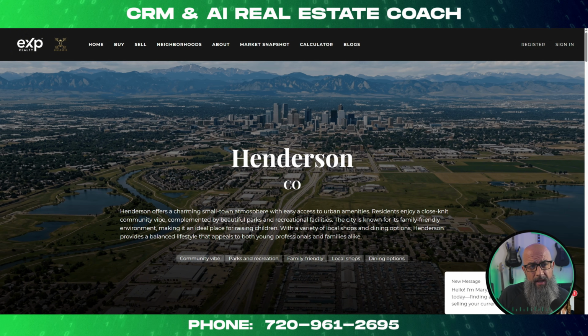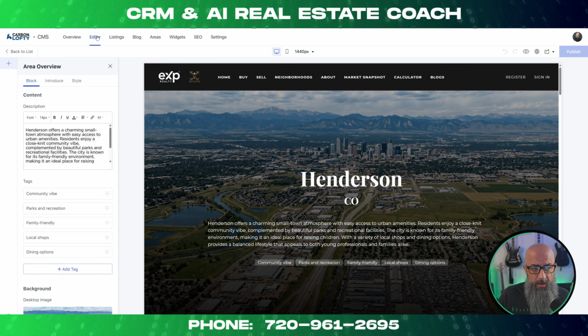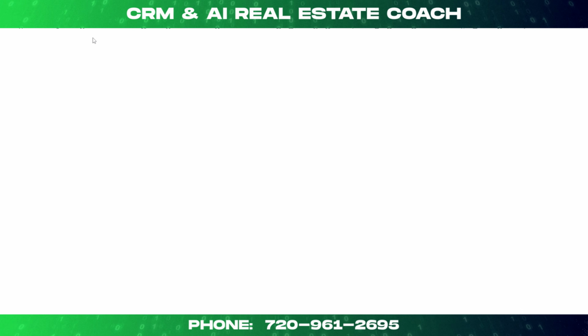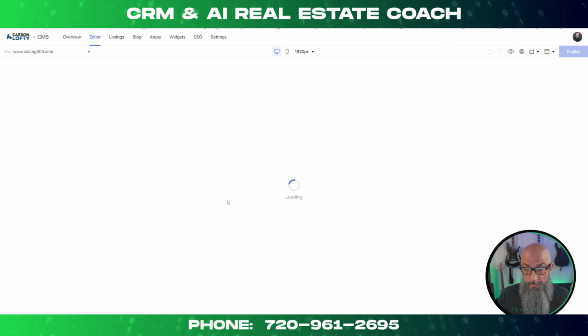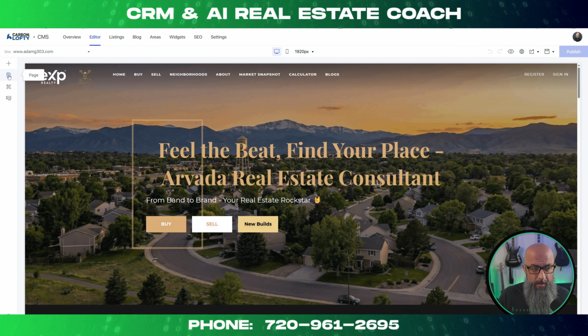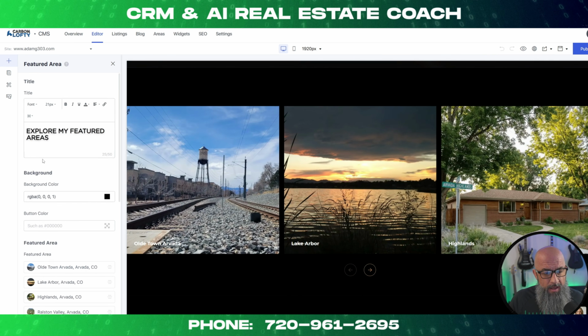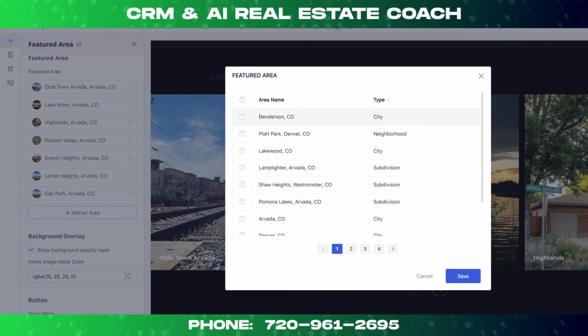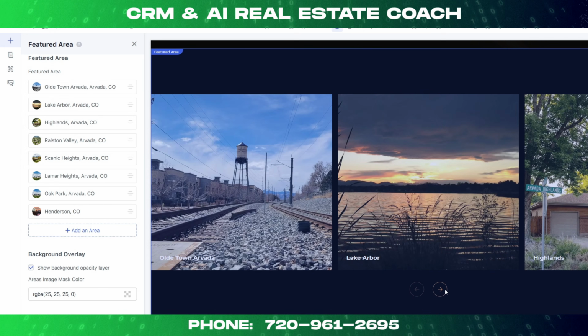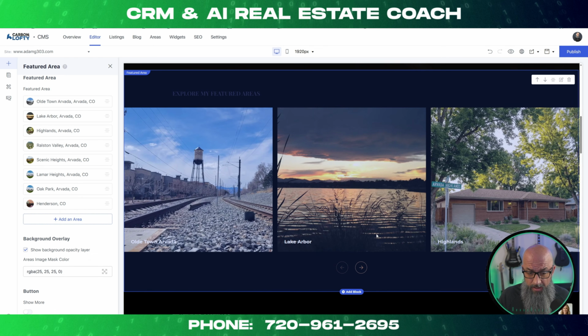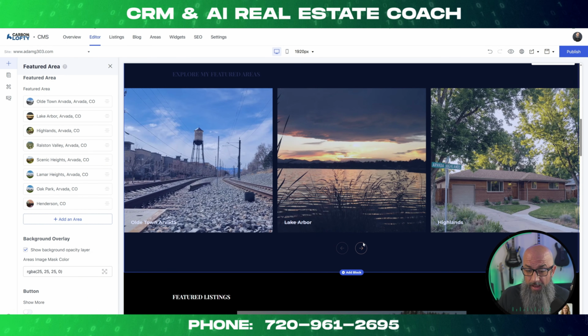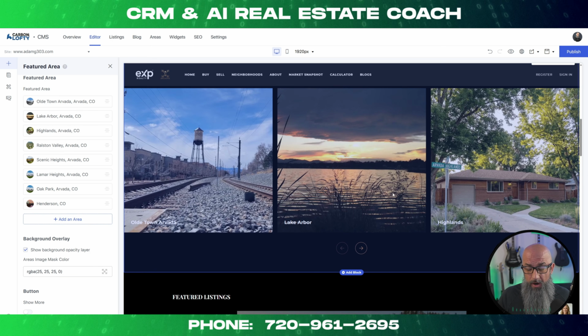So now that we've got this page done and edited, what we're going to do is click editor again, and then that's going to take us back to our main page. Okay, so now we're back in the main page style here, and if I scroll down to my featured areas and I click edit, I'm now going to be able to add that new featured area, Henderson, to my featured areas page. So there's a little bit of a difference here. When I actually click to add this, it's going to start showing up in here, but it's going to have a different picture to it, it's not going to have the picture that I set up in the background to it.